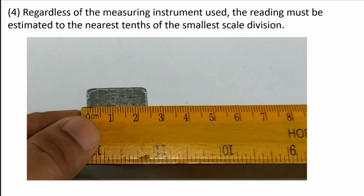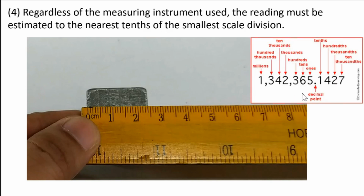And regardless of the measuring instrument you use, the reading must always be estimated to the nearest tenth of the smallest scale division. So for example, if we read this one, this is 1 centimeter, 2 centimeter, and this is 3 centimeter, but the object just reached this fourth line, so that is 2.1, 2.2, 2.3, 2.4 centimeter. So therefore, the 0.4 is what we call the tenth position. Definitely, we cannot read the 100th or 1000th or 10,000th position based on our instrument, okay, because that is the limitation of a ruler or our meter stick.